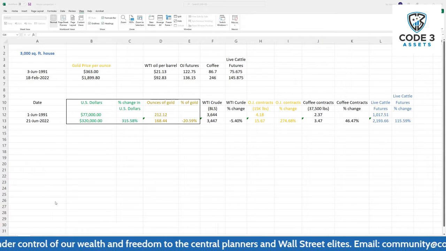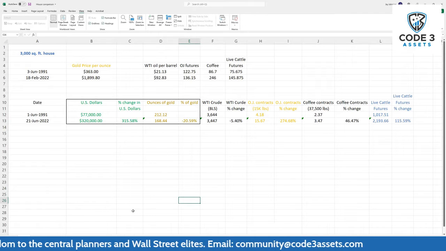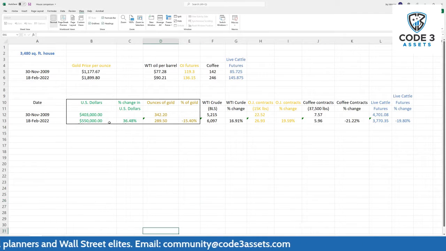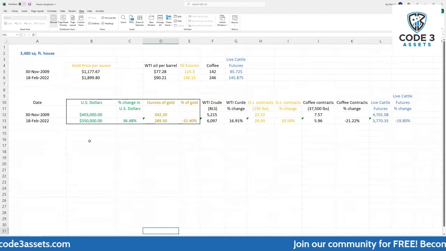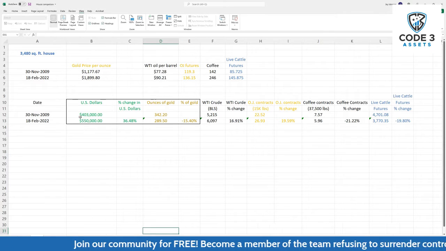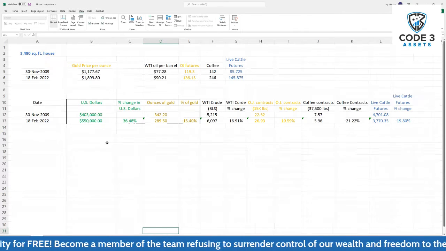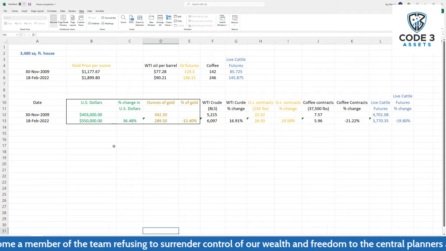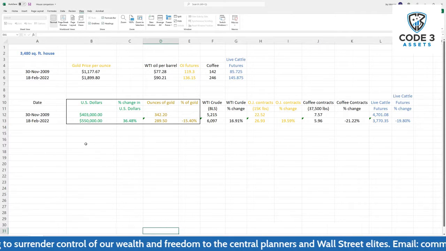And I want to show you a couple things to kind of show you what some of the concerns with housing price now. So let me just show you a quick example. I won't go through it in detail to save the time here, but this is another house, 3,480 square feet. We built this house, so I know exactly what the numbers are. And if you look at it on 30th of November 2009, it took $403,000 to transact to get that house. Now, again, that house hasn't changed. And here it is, February 2022.